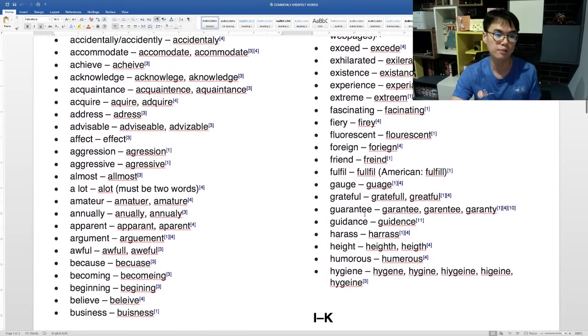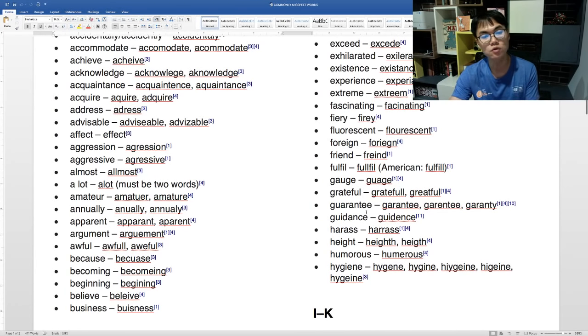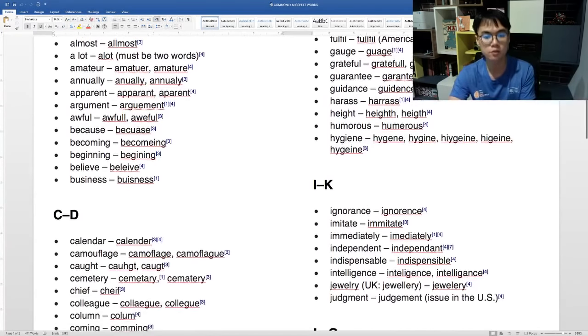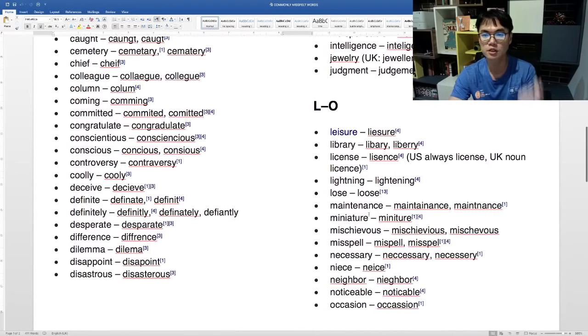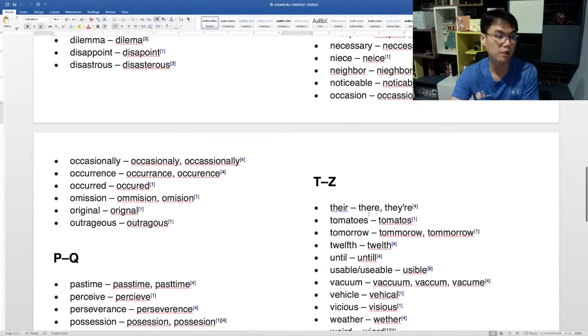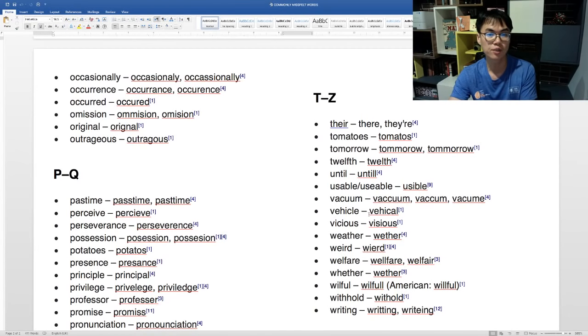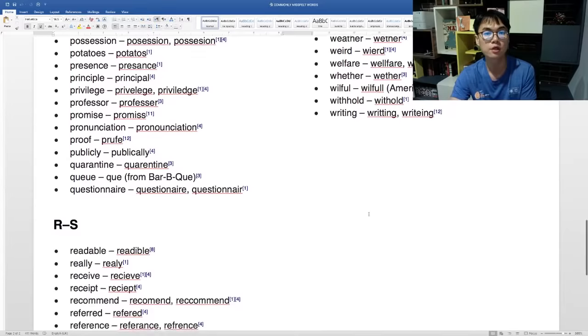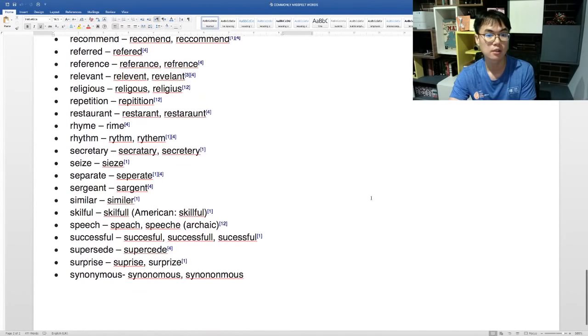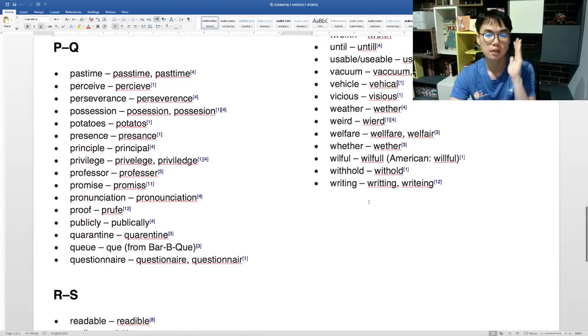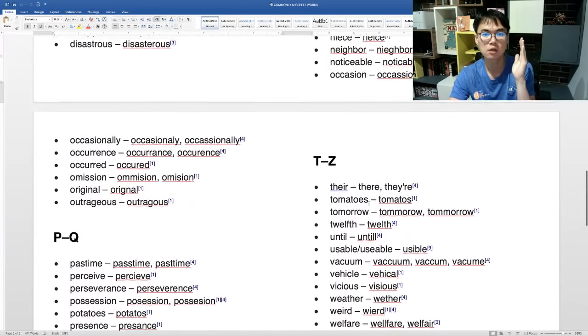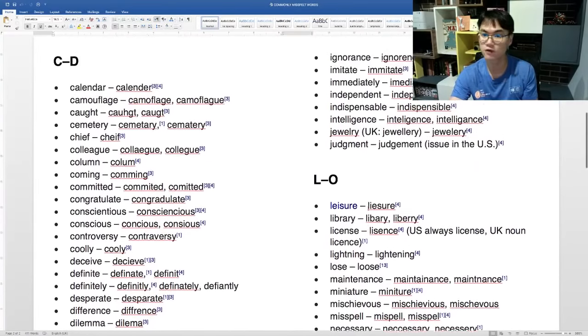So these words often appear, and they don't just appear in your composition, they also appear in your editing, right? So when you're editing, a lot of times in your exams, you have to change the wrongly spelled word to the correct word, or you have to put in this word in your comprehension cloze and you spell it wrongly. So look through these words. They are pretty common words. If you're not sure about the meaning, just Google it, right? Some of these words may be unfamiliar to you, but these words will very often appear in primary 5, primary 6 as well. So this is a good list to have handy and to revise frequently, so that you are always alert in your mind to not making these errors in spelling these very commonly misspelled words.